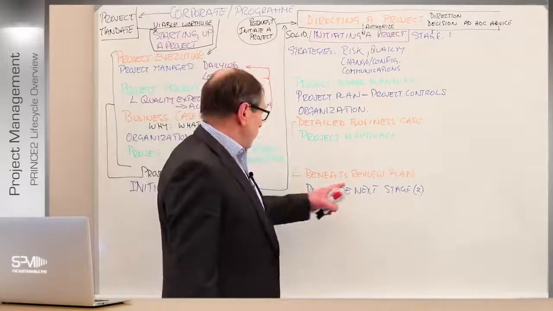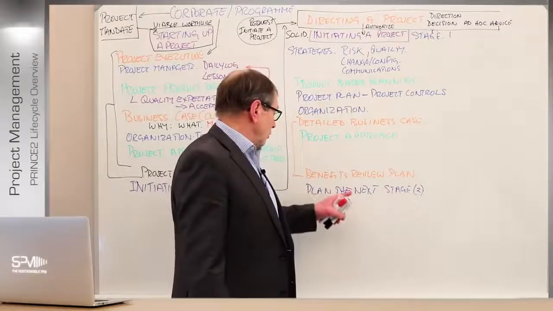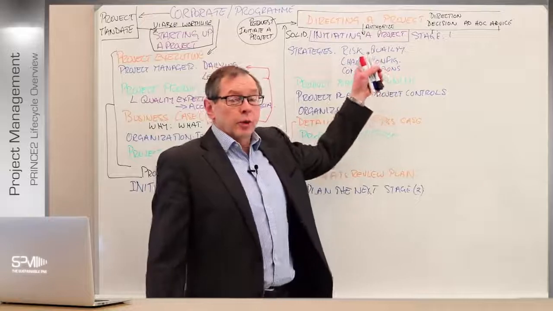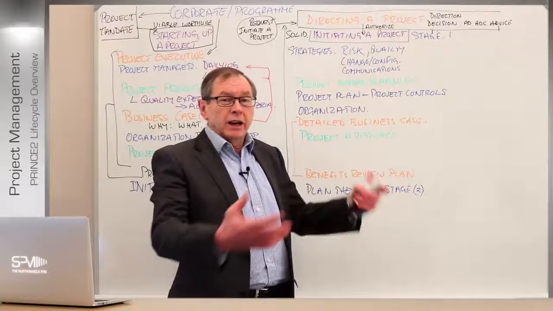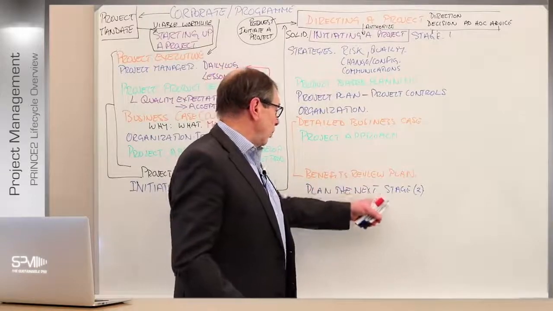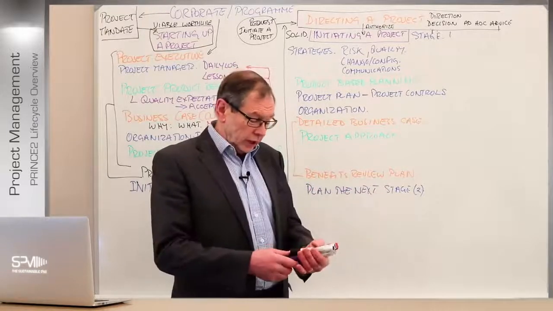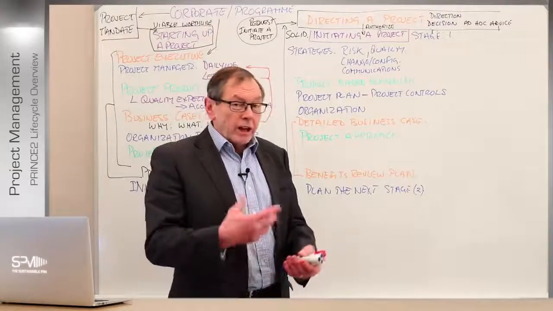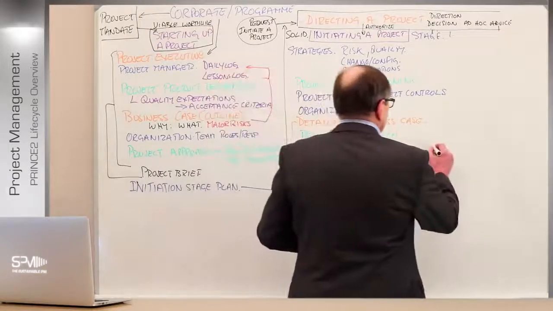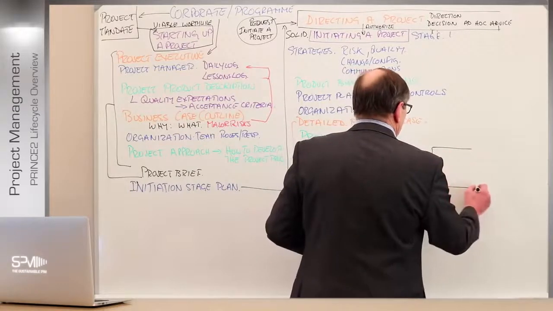So now we've got the benefits review plan, we've got our PID, the initiation documentation for all the plan, the strategies, the products broken down, so we understand a lot more about the products themselves in more detail. And what we now need to do is plan the next stage. Now to do that, what that means is we've completed that stage. We're now at a stage boundary, right? So this is our first stage boundary.